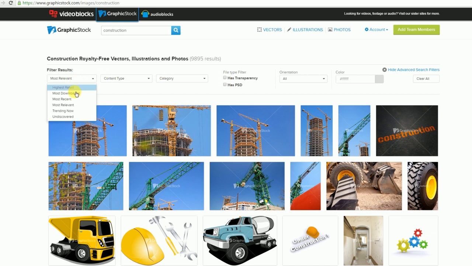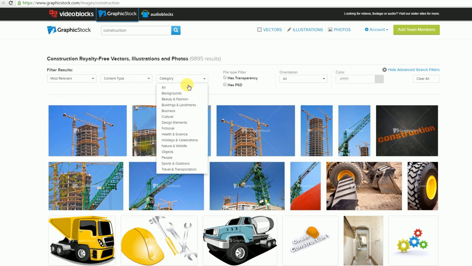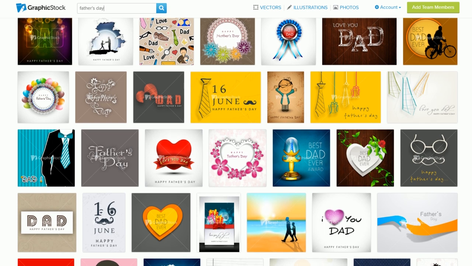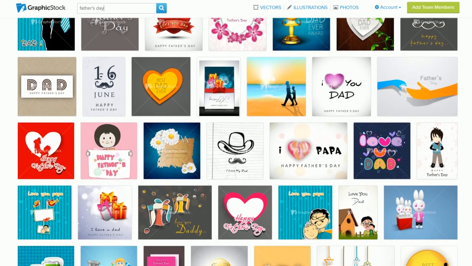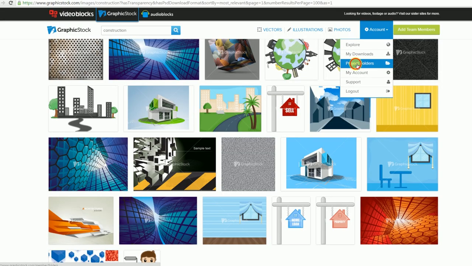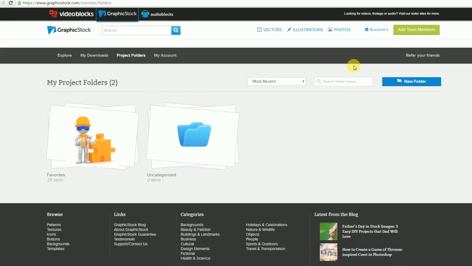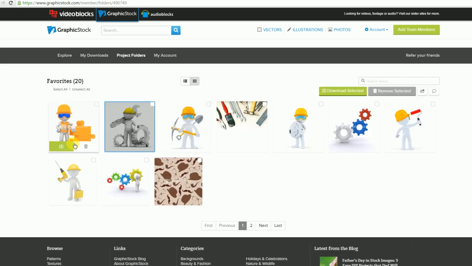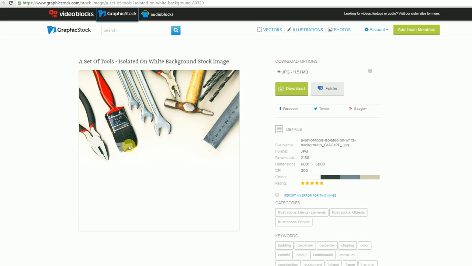Now back to the card. I want to look at images under construction that are relatable to my dad, but you can look through what they have for Father's Day by typing that on the search bar. I feel images for Father's Day is a bit general, so I'm going to go back to the construction and I have found several images that I want to use. I have saved them in a folder and these are the 5 images that I will be using.